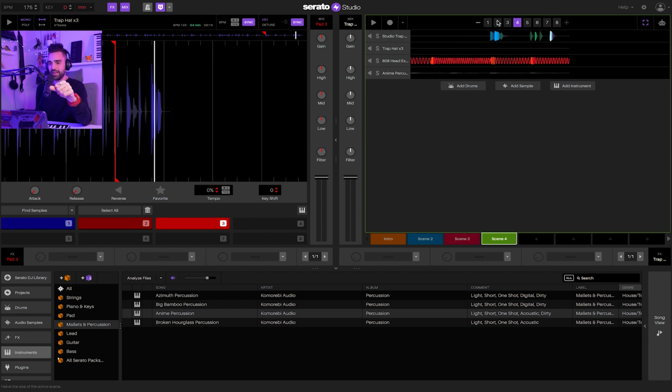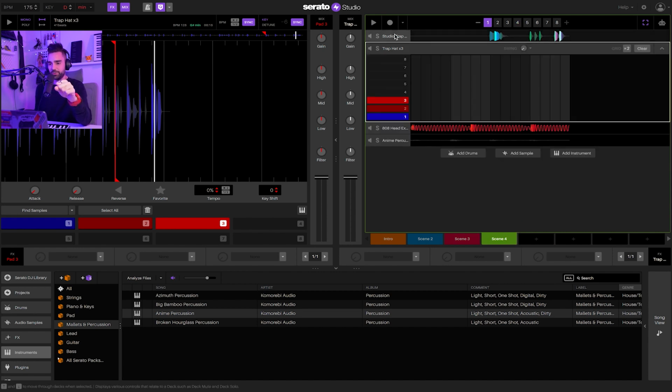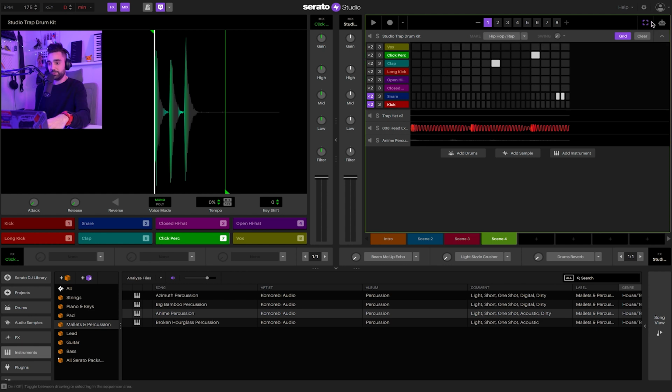Specifically for this scene, let's add that vocal sample that we added to our drum kit. Go out of selection mode so we can draw it in. We'll have that little hit. That'll make things a little bit different there. And I think we're probably ready for one more layer. Let me go ahead and duplicate scene 2 because that's kind of our most basic groove. That'll probably serve as our verse.